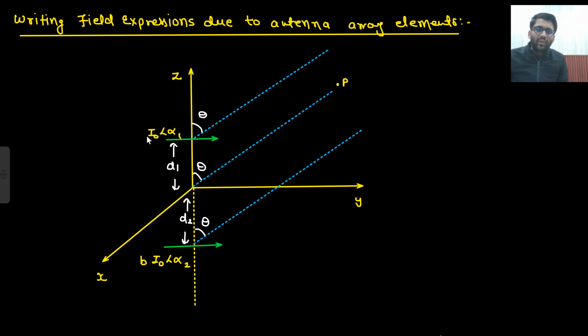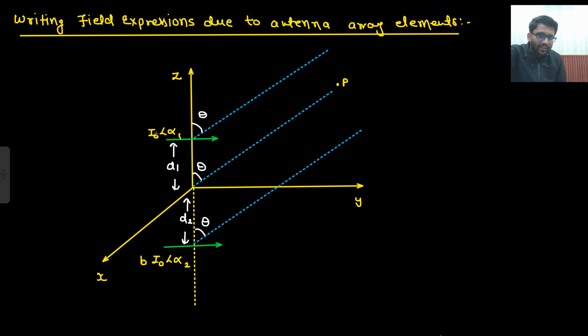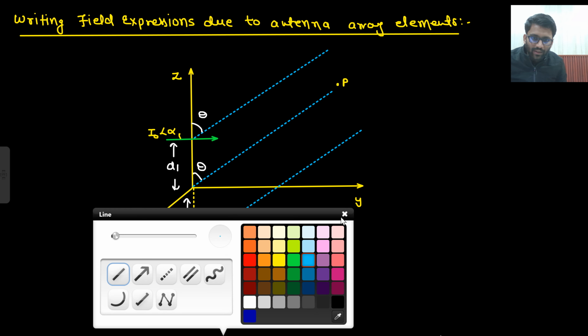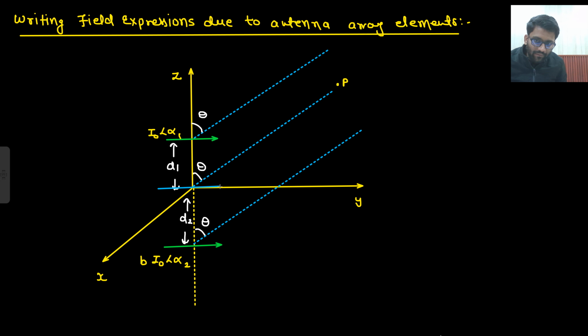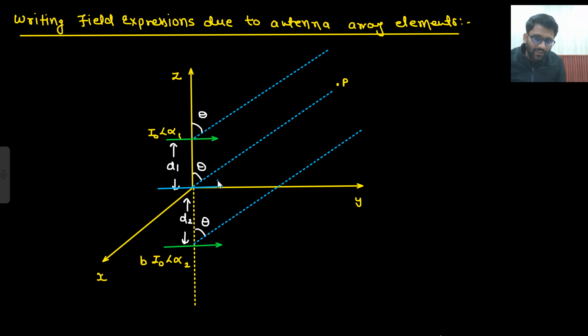So in the mind, what you are going to think: okay, here they have given I naught current, here they have given B I naught current, this has the phase of alpha 1, here this has the phase of alpha 2. So I naught I can see common. So imaginary, here this current is I naught, this current is B I naught. So I naught I can see common. So here what I'm gonna assume? I'm gonna assume an imaginary antenna at the origin. This will be the first assumption.